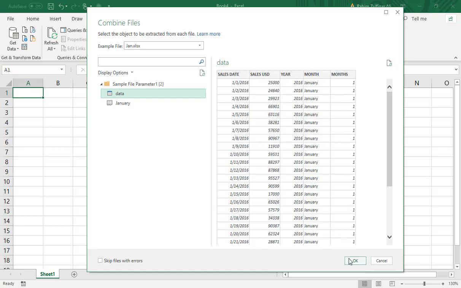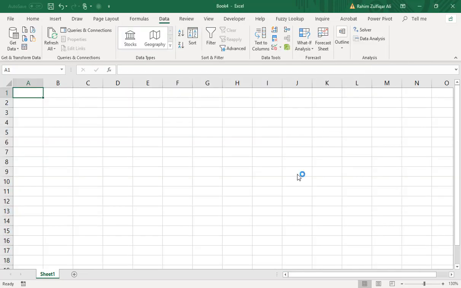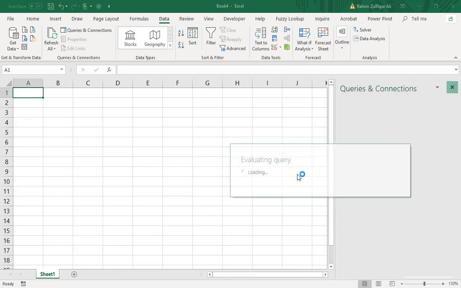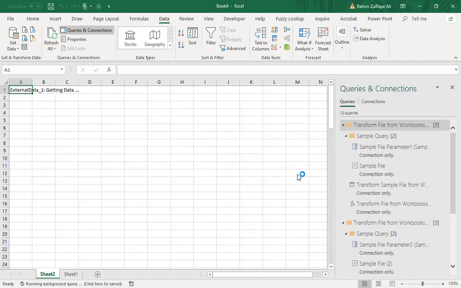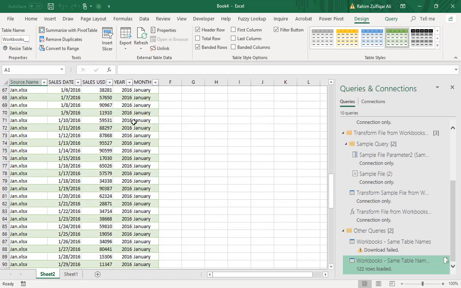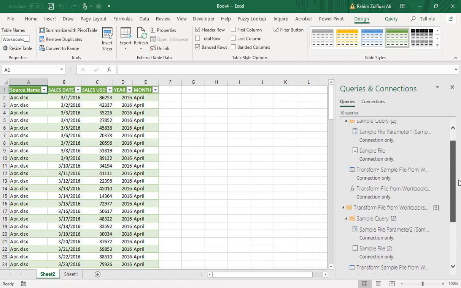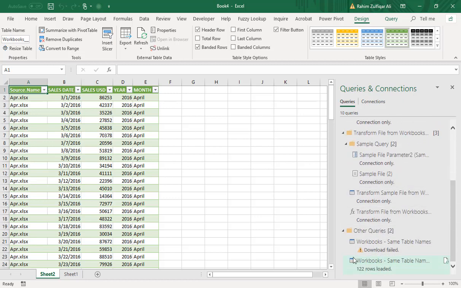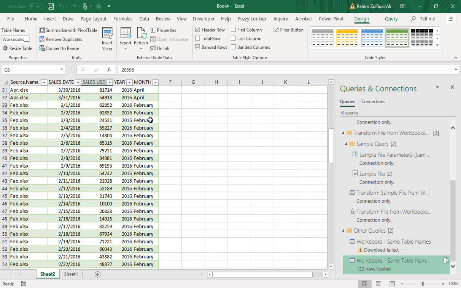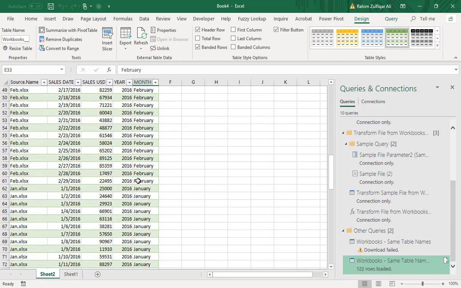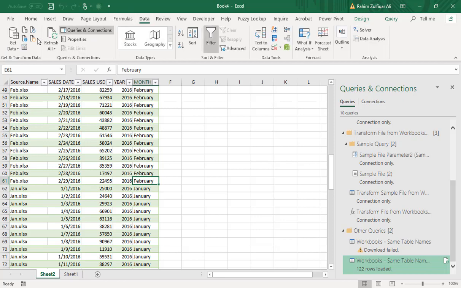And when you click OK, you get all the data in your spreadsheet. All the steps on the back end have been run by Power Query, whatever the steps were. If your workbook updates, for example the February workbook gets additional rows, you just need to go to the Data tab and click on the Refresh button. It will fetch the data from that workbook.